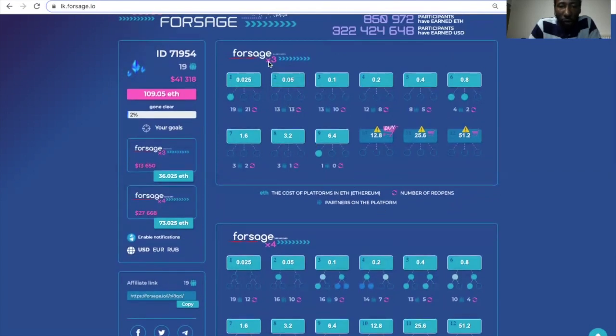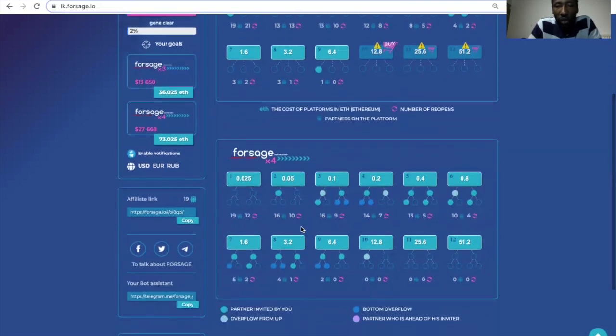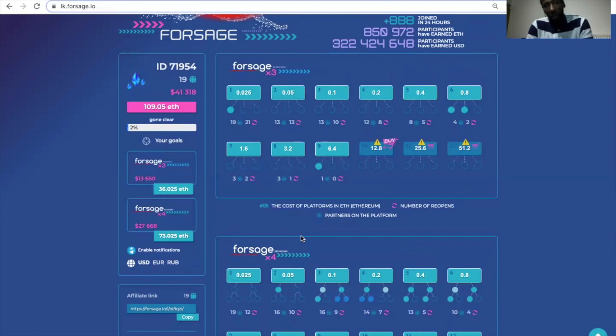We have X3, which is your direct participants, and X4, which are your indirect and payments from the system. So let me just quickly tell you how X3 works, and then I'm gonna give you some other breakdowns and explanation. So X3, for argument's sake, if I open X3 level 1 and I bring 3 of my friends along, they will fill up these dots.